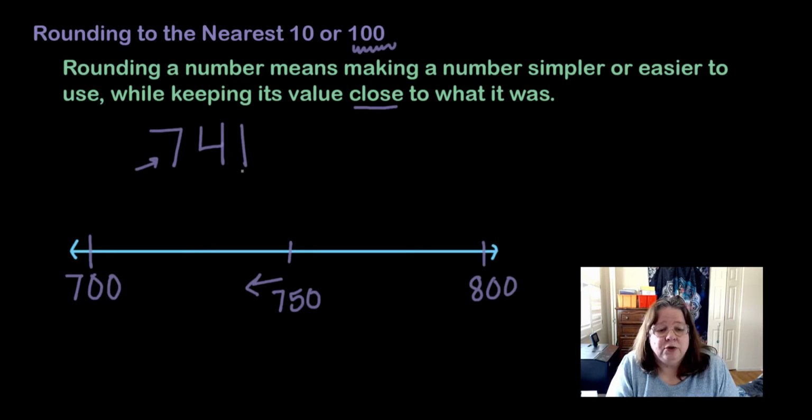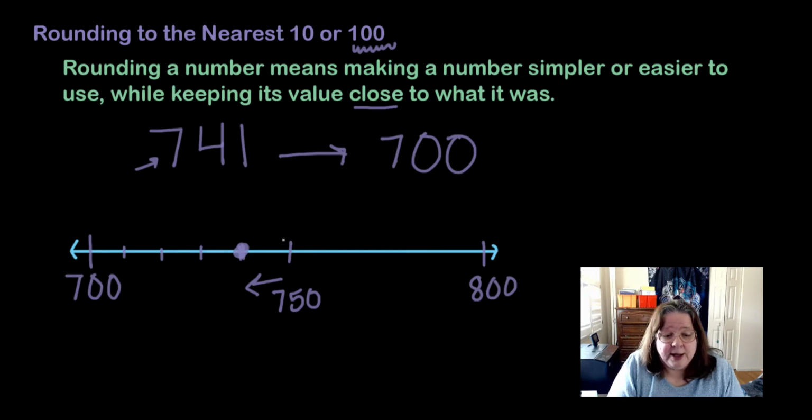So where would 741 fall on this number line? Well, it's above 700, but it is below 750. I'm thinking it would be just about right here. I don't have to count all my numbers and mark all the little tick points. I'm not going to make 50 little tick marks, but I know that here would be about 710, here would be 720, 730, 740, right about there, 741. Well, it's on this side of the midway point, so that's going to tell me it's going to round to 700.